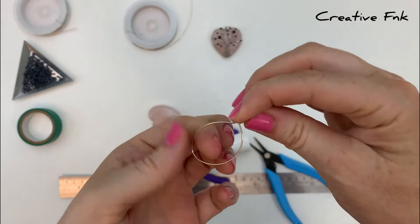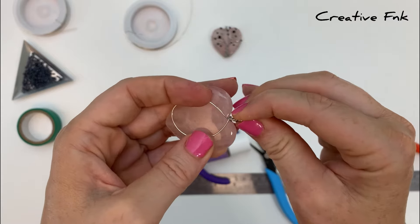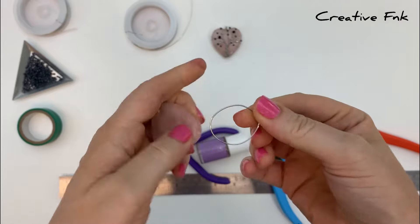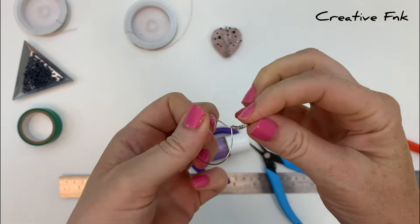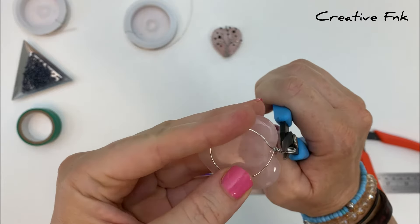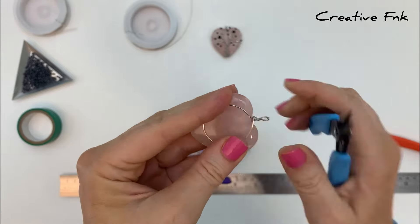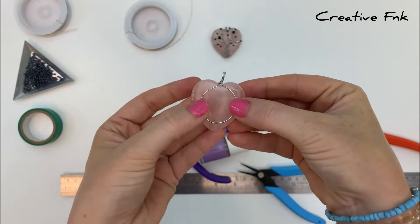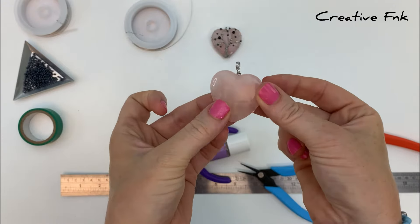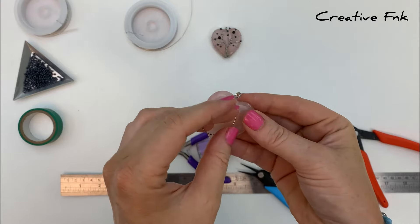Now that it's secure, you can check your circle shape on the back of your crystal. It doesn't need to be a perfect circle — it just needs to go to the outer edges so that you can wrap your wires around it. Check and adjust your bail if needed, making sure it's nice and straight, and check your shape from the front to make sure you can't see it.